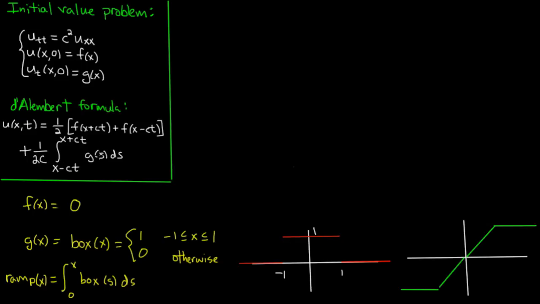Okay, so let's see what d'Alembert's formula says the solution is. I'll have u of x t equals... now the f part again is 0, and so I'll just look at the g part, and I'll take c equals 1 again just for convenience, so it's 1 half integral from x minus t up to x plus t of the box function, which is 1 half ramp of x plus t minus 1 half ramp of x minus t. Okay, good. So we have two ramp functions. We have 1 half height ramp function moving to the left, and we have 1 half height ramp function moving to the right, except there's a negative there. So it's actually the difference of these two guys.